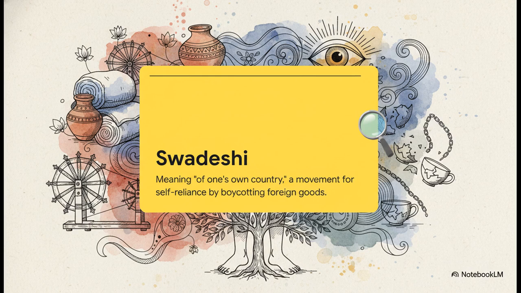On the surface, yeah, it was an economic fight. Boycott British goods, stop buying their cloth, their sugar, their salt. Instead, buy Indian-made products. But it was so much more than that. It was about psychology. It was about building Atma Shakti, or self-power. It was about breaking free from what one leader called the hypnotic conquest of the mind. It was India standing up and saying, you know what, we can do this on our own.